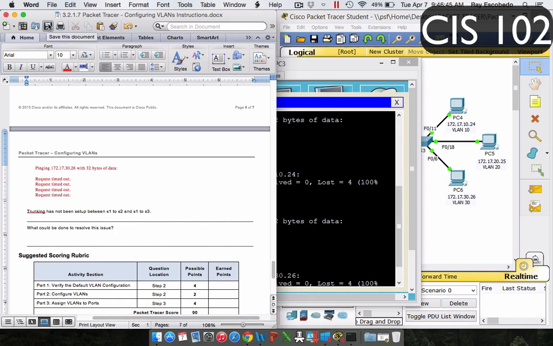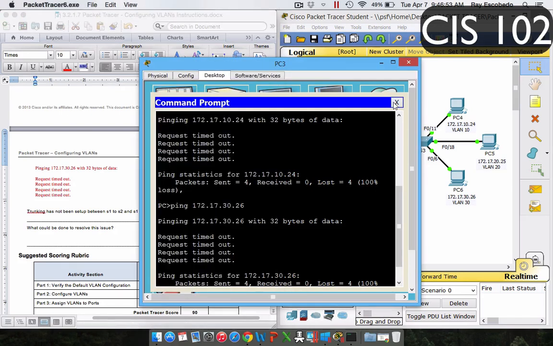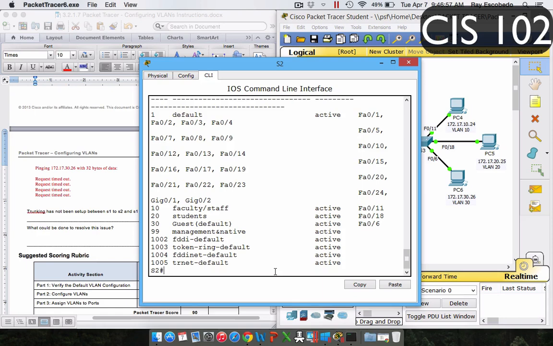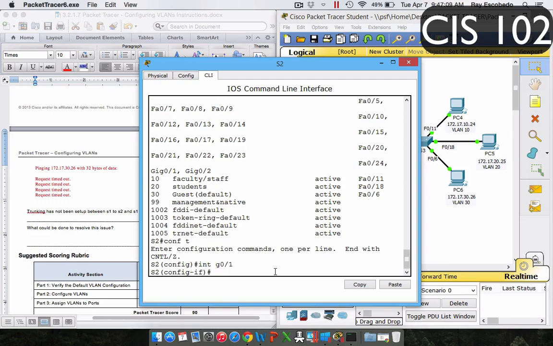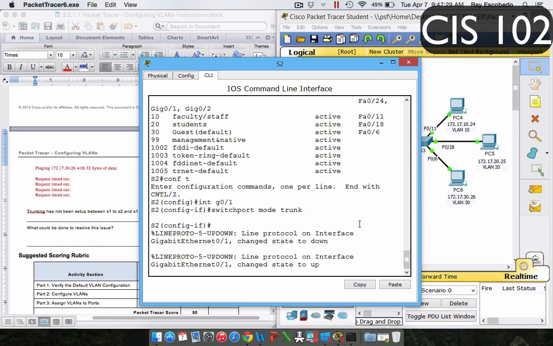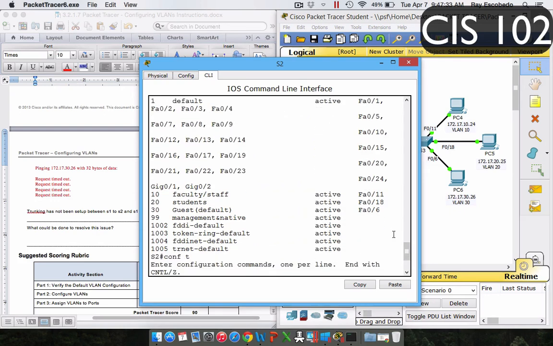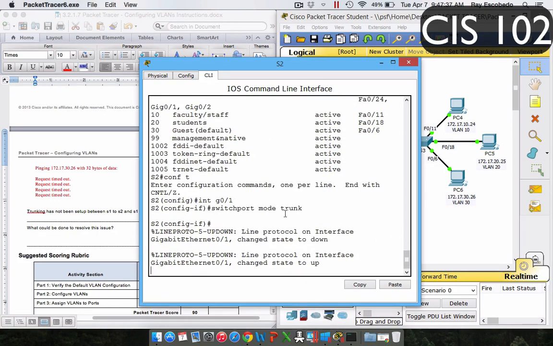Alright, so then you go to switch 2, and you're going to put int g0/1, and you're going to type in switchport mode trunk, and now we're enabling trunk.